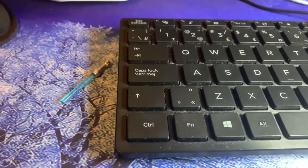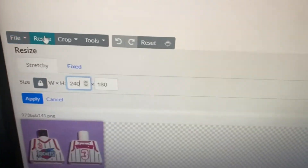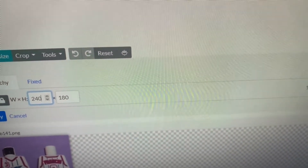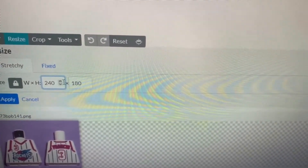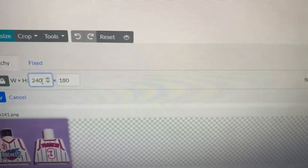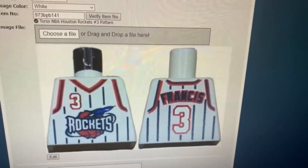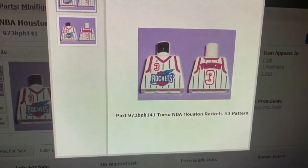All my photos I always make sure are either 600 or 800 on the longest side, whichever one doesn't go over the size limit. So there was a tiny image before, but now this image is much larger and easier to see, and it's going to replace the old image.